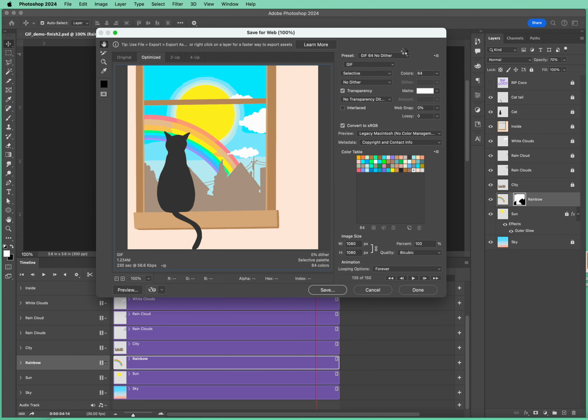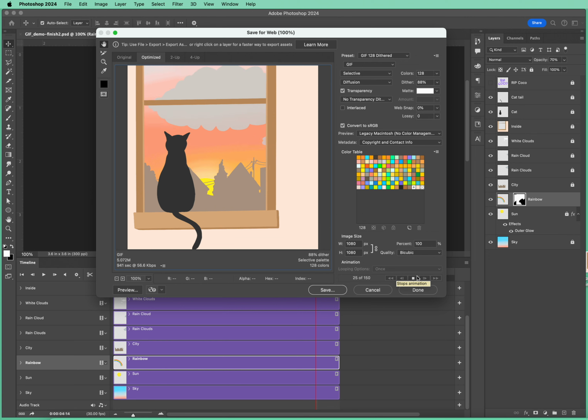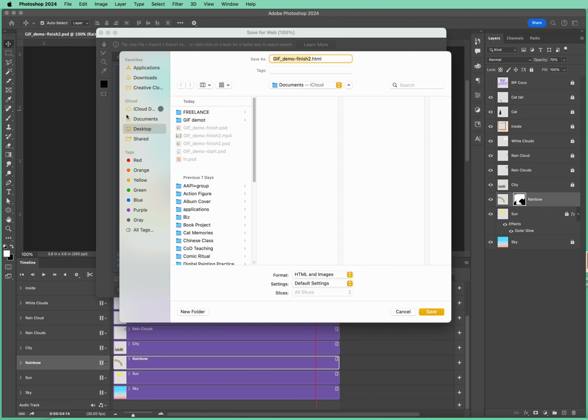So the GIF 128 dither, which is going to just give us more colors in our color table, which will match a little closer to our illustration. And then again, you can choose if you want it to loop once, just to play once and done, or if you want it to play forever. And then click save.